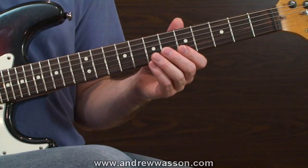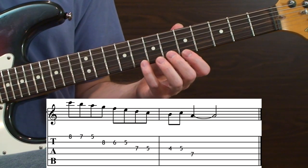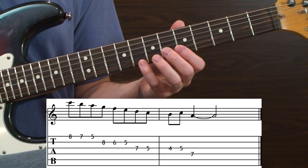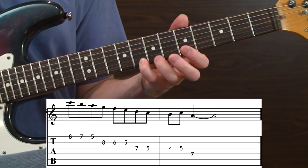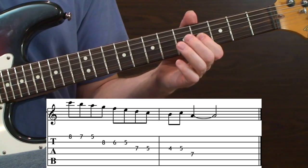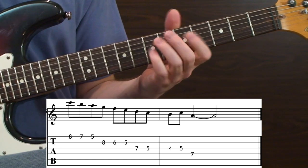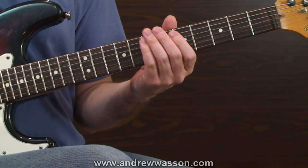First, the scale shape that I want to cover in 5th position. This is a natural minor in, of course, A, because we're in A minor for these examples. It goes like this. And that's overlaid, of course, right over top of the pentatonic that we had gone over initially.